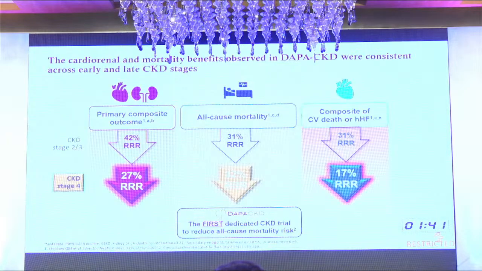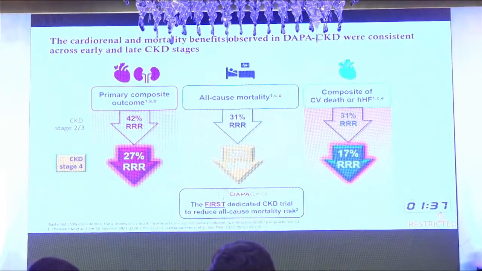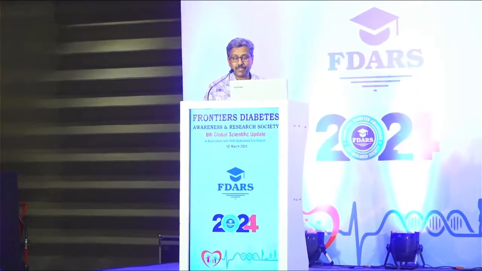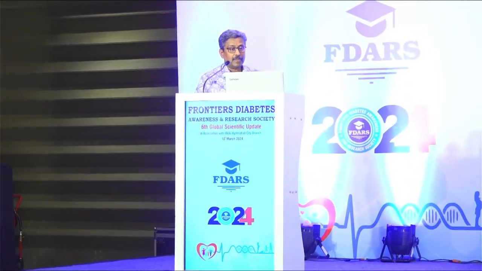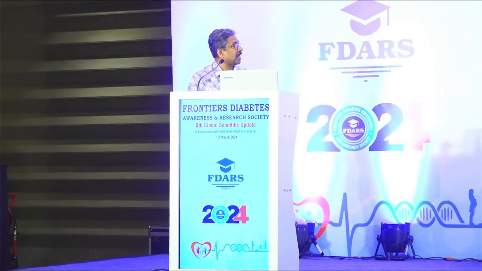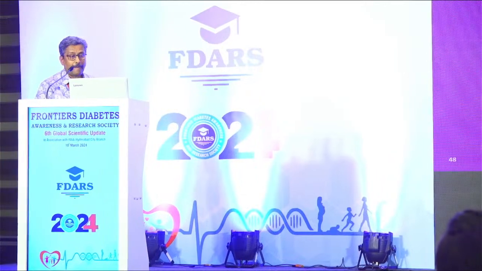The cardiorenal benefit was seen in patients who were started early, in stage 2 to 3, with 42% risk reduction, and in stage 4, the late stage of disease, it benefited the patient even at that stage. So dapagliflozin in this trial was found to be well tolerated. There was hardly any difference from placebo so far as side effects were concerned.